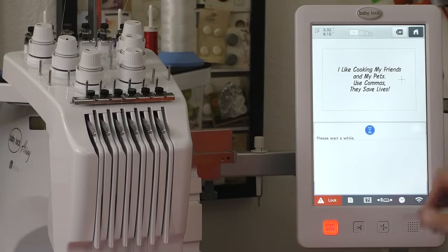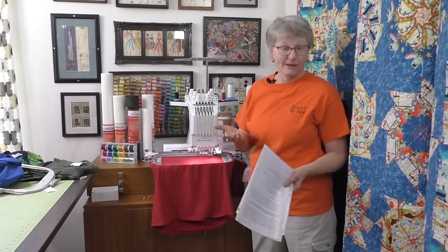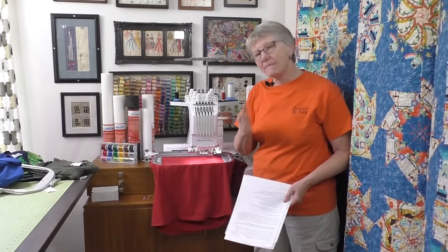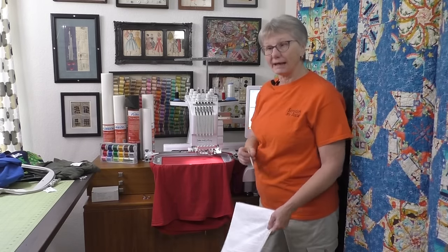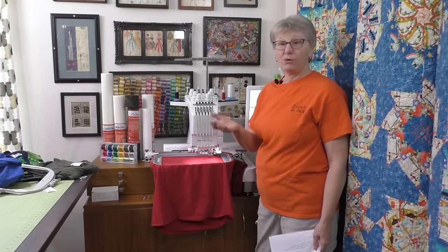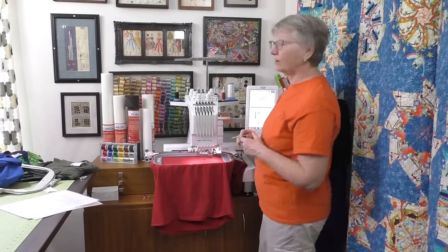When I hit embroidery, what's going to happen is the machine is going to remember the colors that I have on my six spool pins, which is pretty cool, right? So all of this is in black. I think that's going to show out nicely on my red shirt. But it remembered that I had the black thread on the number six spool pin. And I want you to notice that it came up with all the different words all ready to go on that spool pin. So it's going to go automatically from one word to the next, and it's going to pull it from that sixth spool pin right over there.